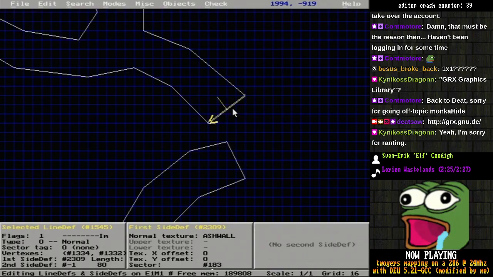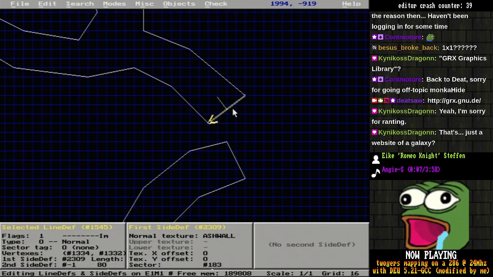On a 386 SX16, the official GCC build completed the redraw in 1.317 seconds.